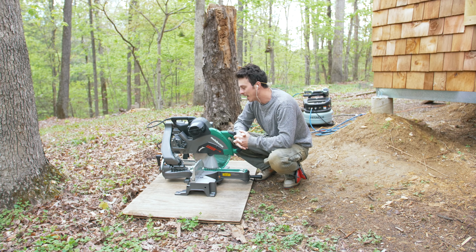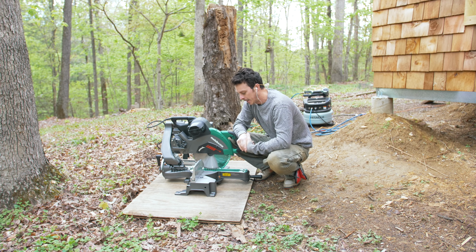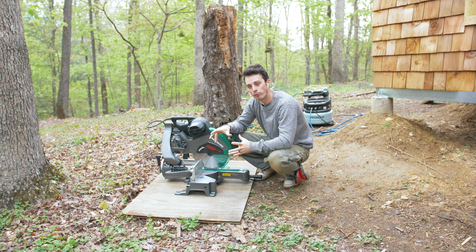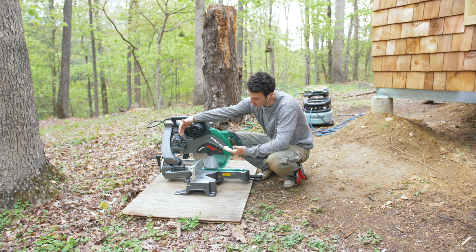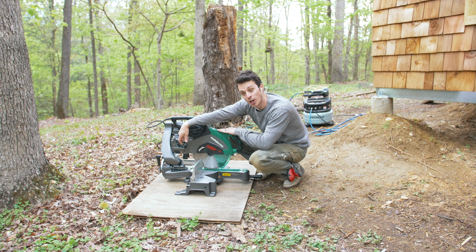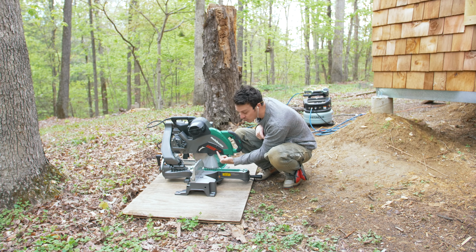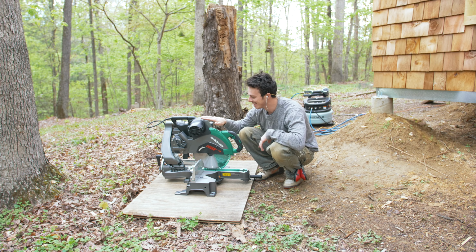Laser. So anyhow, my Ryobi, or in America we call it Ryobi, my miter saw, it's never been that great. I think I spent $300 on it new. It's a 12-inch sliding compound miter saw, or whatever you want to call it. And the blade's dull on it, so I feel like it made more sense to just go out and buy myself a new saw. That's sort of true, but not fully true, especially because my wife watches these videos, so I have to be careful with what I say. This was on sale, and I have a Lowe's credit card, and I got an additional 10% off, so I was like, what the heck? And it's got a laser on it! Laser on it! Anyhow, this is my new toy, and I'm very excited about it.